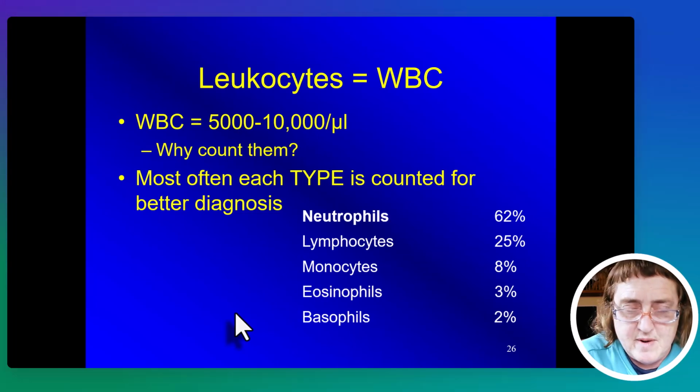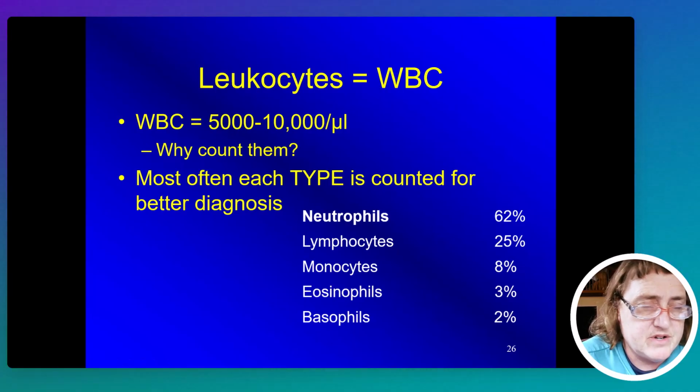I don't care if you remember these percentages, but you should remember that the most common white blood cell is the neutrophil. And that's the one they're going to look at the most as far as numbers. If you don't have very many neutrophils, you are neutropenic, or very susceptible to infection, because these are the first ones that rush off everything from when you get a splinter to food poisoning or whatever. The neutrophils are usually the first one to the site of infection.